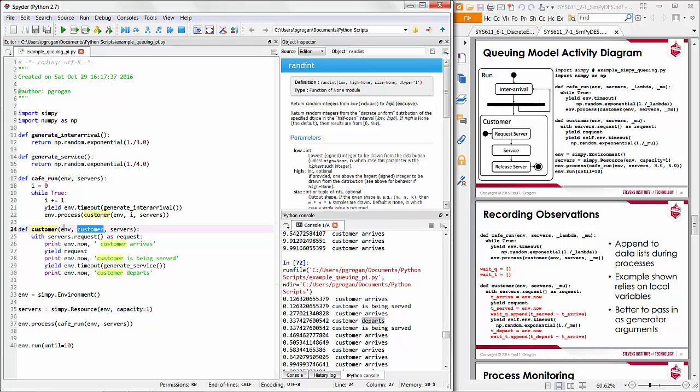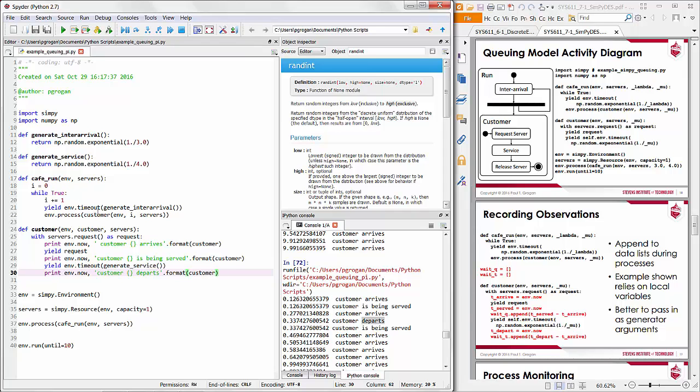So now, for each time this customer process gets called, we can print out which number customer is being referred to. Here I'm using this bracket notation, which lets me format a string with some numeric information passed from variables very easily.